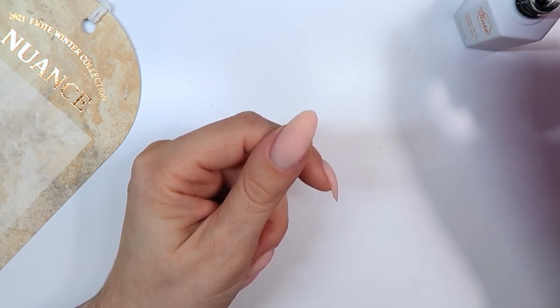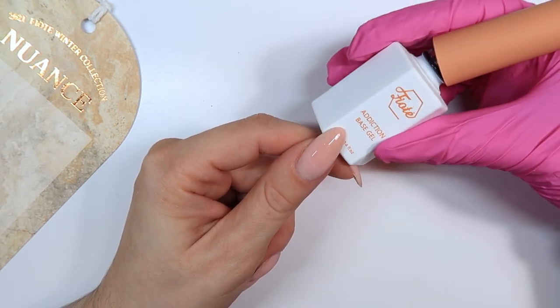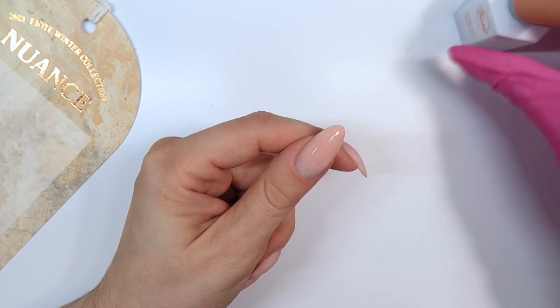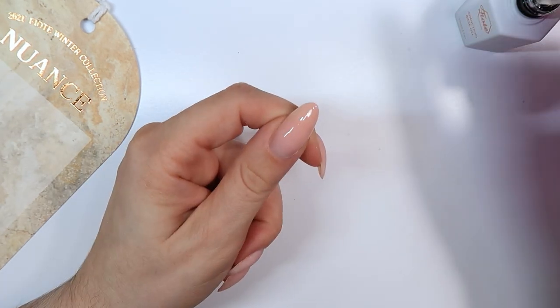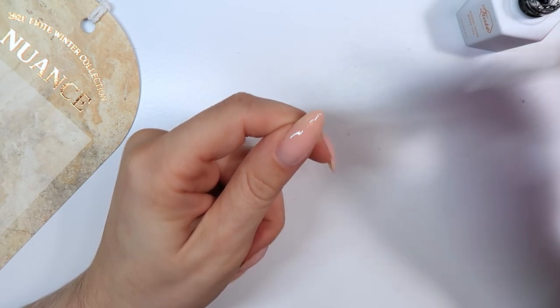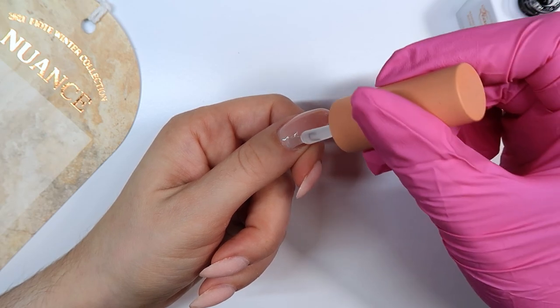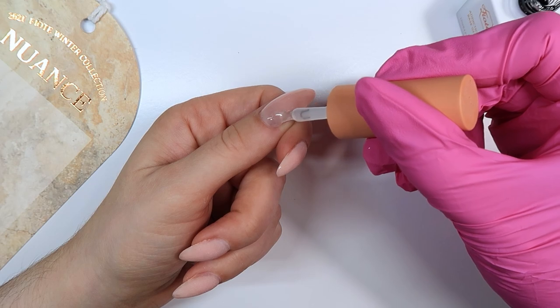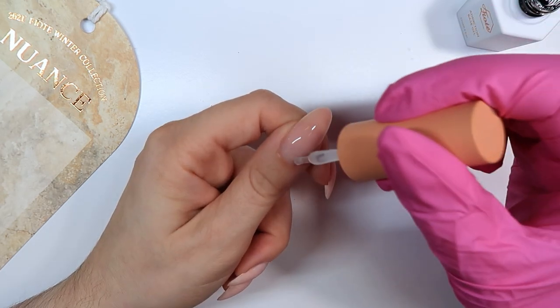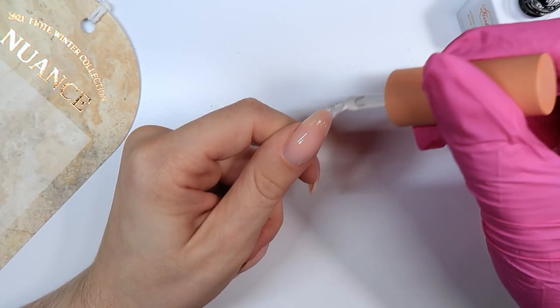So I'm going to apply just a layer of clear. It's just going to help that ombre. And this is the Fiote Addiction Base Gel. If you don't have this, you could also use a top coat or another base coat, just anything clear that's going to give the nail a nice smooth, slick surface. I am going to cure this, but it will have a tacky layer that's going to help aid in creating the ombre effect.